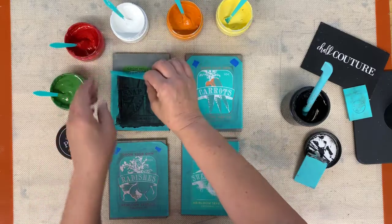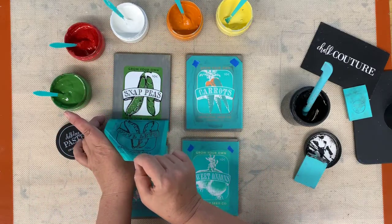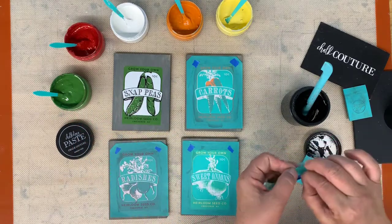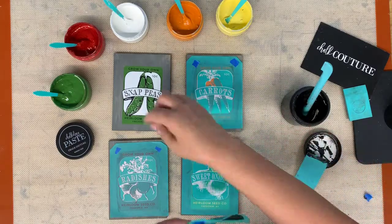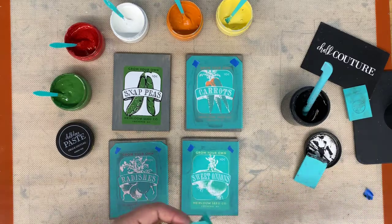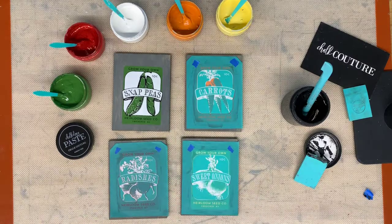I'm going to pull this and make sure that everything looks good. Perfect. And the letters there, that is exactly how the letters are. That's the great thing about the silkscreen, is that you can have these awesome letters. It's not just an open filled area like you would have with this stencil. And I'm going to put this into my water bath, get all this chalk paste off.